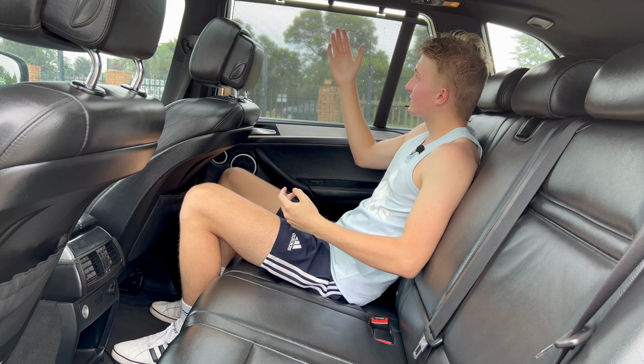So as you can see, this car is a very good looking car on the side, very aggressive looking. And of course, many body lines. I think it's quite amazing.